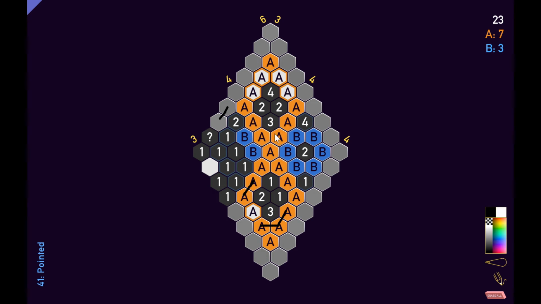I could say 3 of them are here, but then I kind of run out of disjoint areas, don't I? So what if I instead say there's 1 here and 1 here? There's at least 1 here. Still doesn't quite do it. Okay, well, let's just leave this one in then.